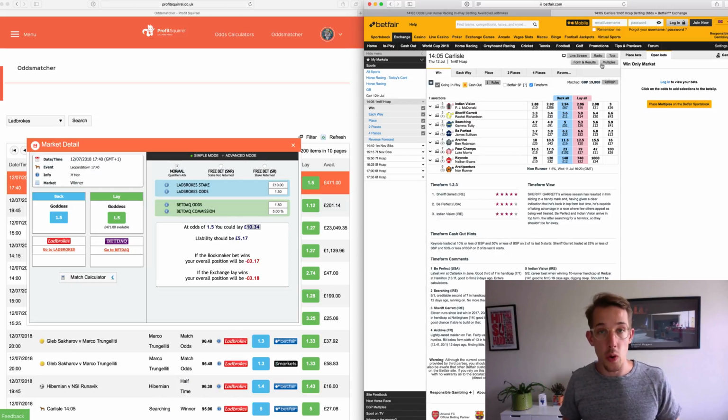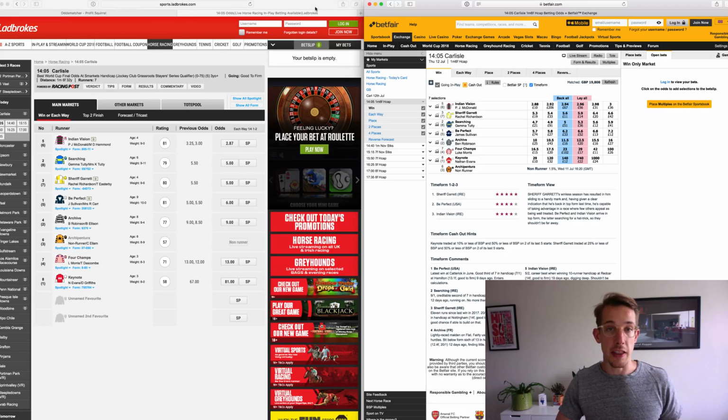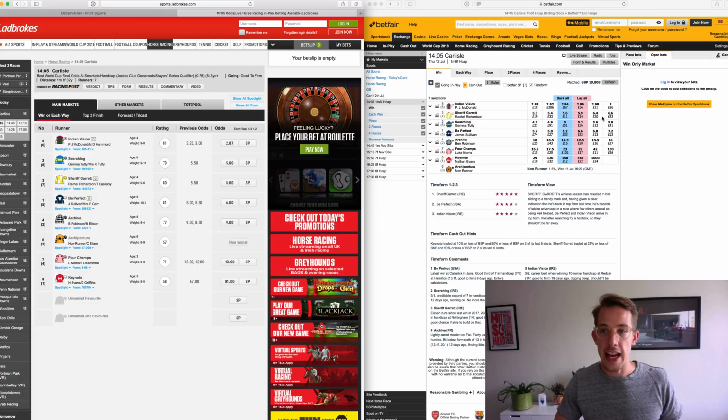If I'm doing something with horse racing, when I'm trying to manually find a match between the bookmaker and the exchange, what I'll typically do is reverse that order, and I'll have the bookmaker here on the left hand side and the exchange here, so I can be comparing odds. Seeing Indian Vision here, this is one horse, Indian Vision there, searching. They're often in different orders, but you can reorder them as well, and this way it's really easy just to flick between the two pages and find yourself a really good match manually.